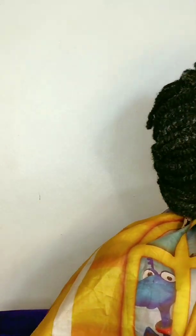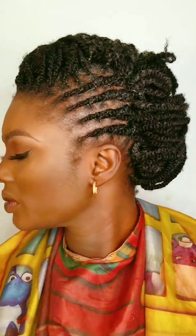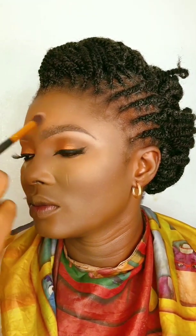Yes, that's it. So the next thing I'm going to be doing is her bronzer. I'm using my little fluffy brush to apply the bronzer on her face. I was confused about the color to use on her face, so that's why we have a delay. I'm going to be doing her bronzer with a little fluffy brush, just a little bit. And we actually had a little fight here because she didn't want the bronzer, but I promised her it was going to be light. Yes, so using it to apply on her forehead, normally the areas that need highlights, her cheekbone.